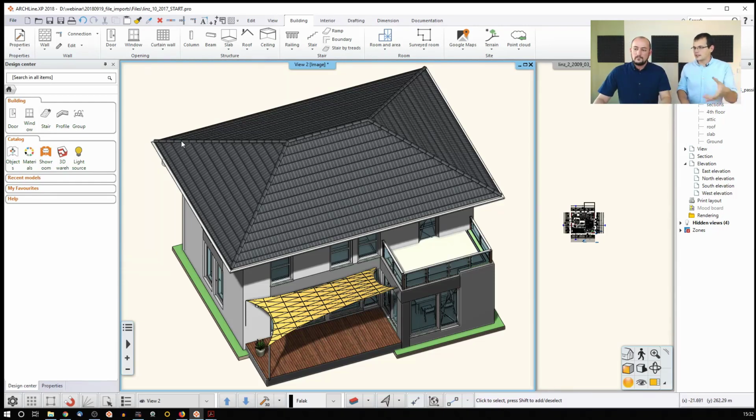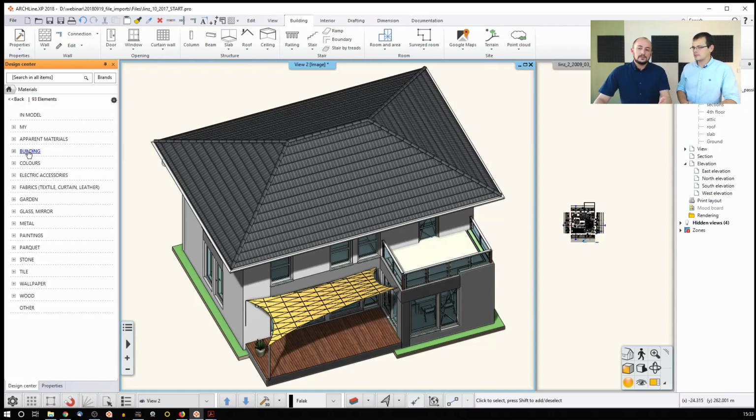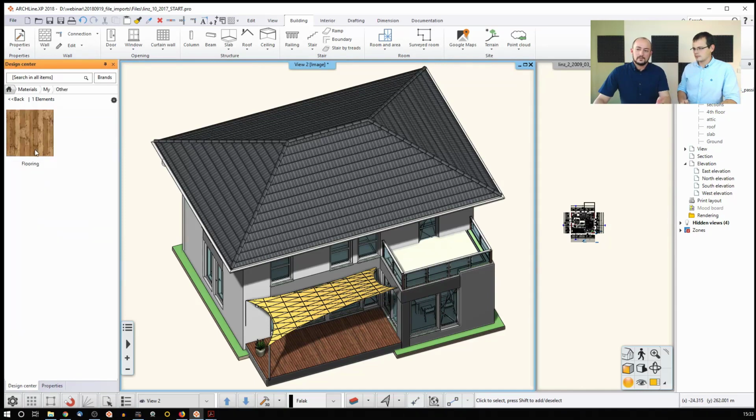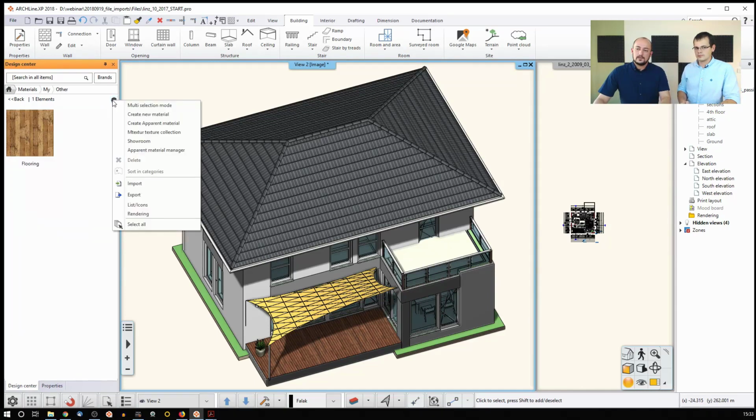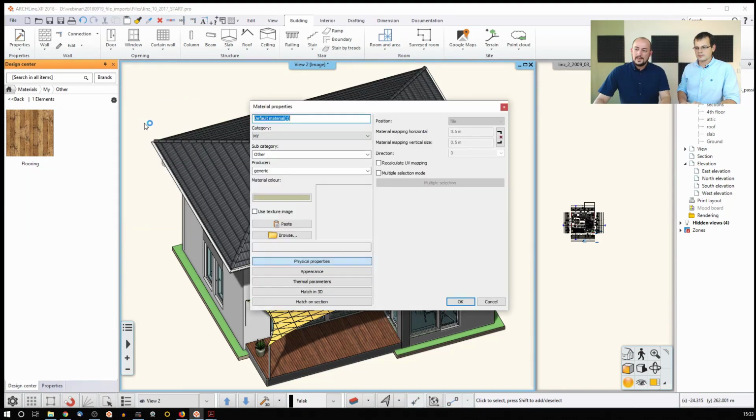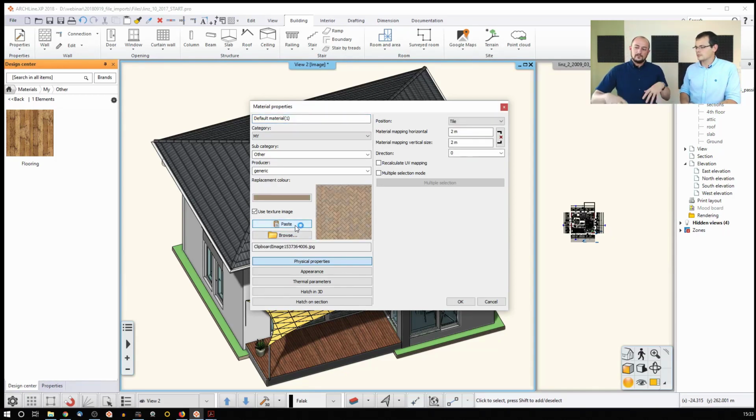So you just have to right click to pick up the texture, and then you can place it onto anything you want. What I would like to do is turn it into a material. So I go into my libraries, I can place it here, and I can click on create new material. Once I'm there, I can set up a name and all sorts of settings, but the best thing here is that I don't have to browse for an image if I already made a copy of the image from the website, because in that case I just click on paste and the software will paste this image, and I can set up the size of that texture from here to here.